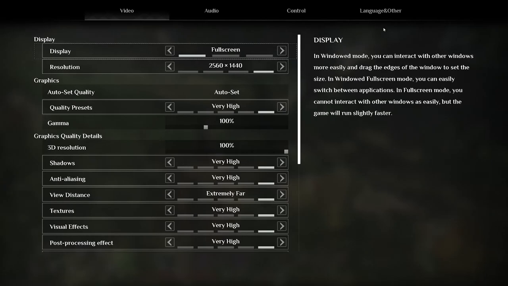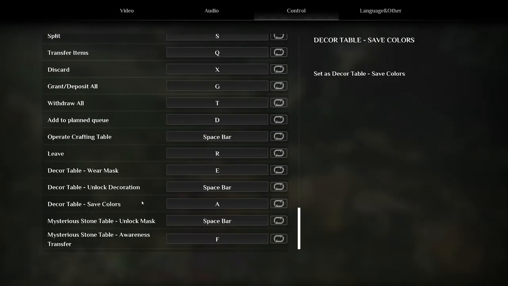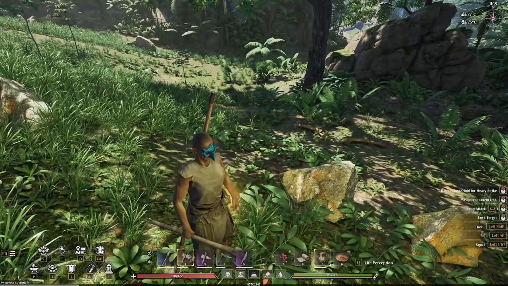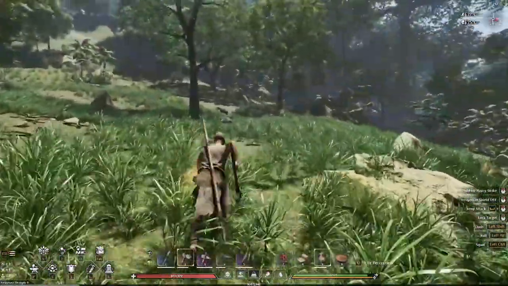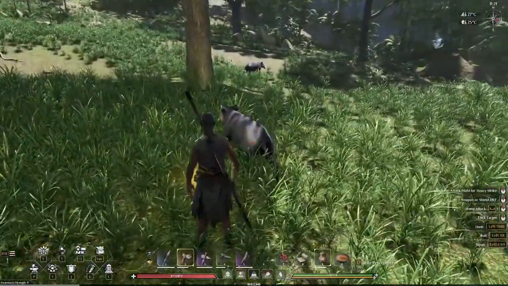To game settings to look at controls, just like what I showed you earlier. And for some reason it's no longer coming back up, but the F9 is hide guidance, showing hide guidance. I'm hitting F9 and it's not showing it. So interesting, the guidance kind of breaks every so often. I may have to log out in a little bit and check it out.